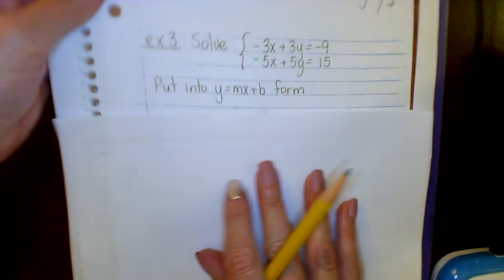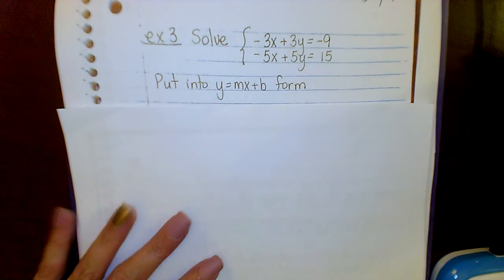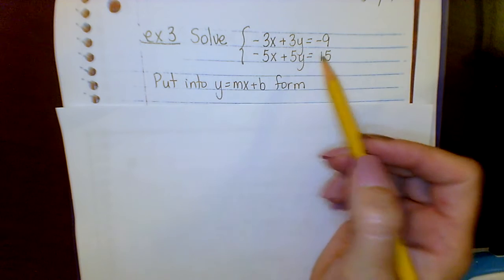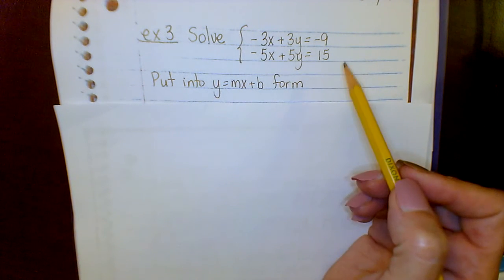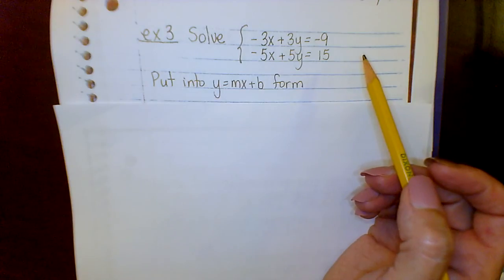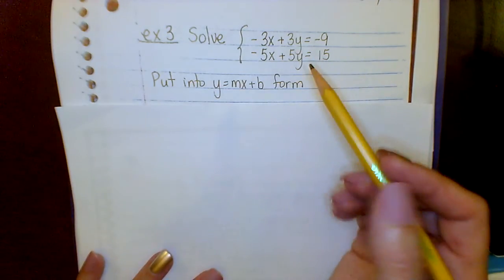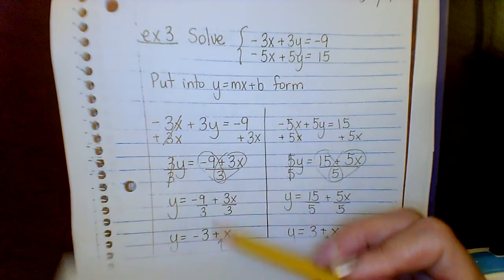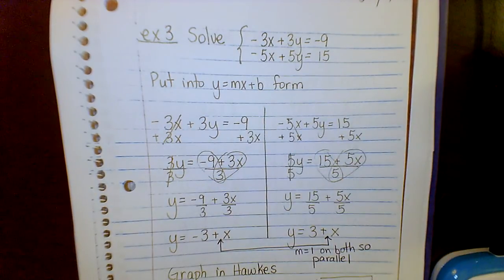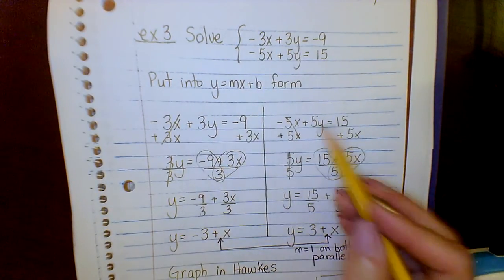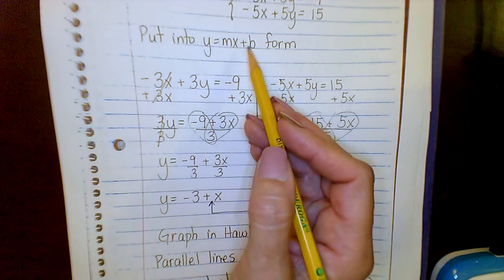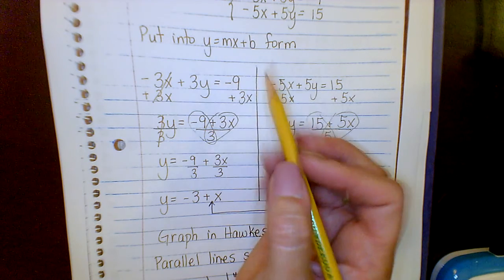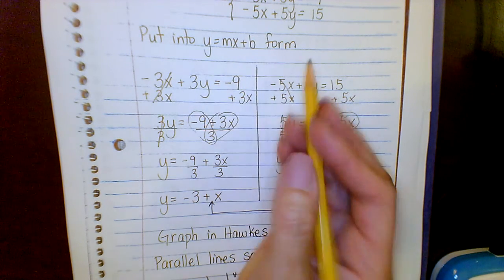All right. So let's talk about solving these. So here's where this gets a little messy, okay? The worst part of this is, of course, the graphing. But you got to get these in y equals mx plus b form in order to graph them. So I'm going to do this in column form. So here's my top equation. Here's the bottom equation. This is just me doing the algebra to get these into y equals mx plus b form.